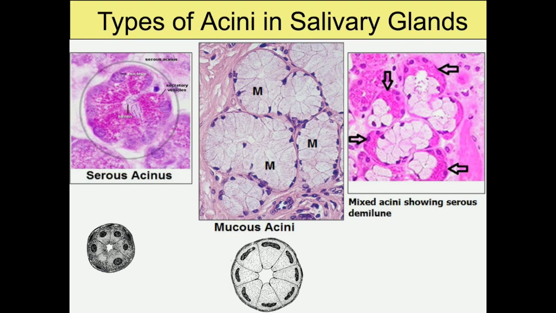How to differentiate between these types of acini under the microscope, on the practical level and not the full theoretical level. On the practical level, we have the following. Look at the shape and position of the nuclei. In case of the serous acinus, it is a central rounded nucleus, but in case of the mucus, it is basal flattened. The mucoserous, it is mucus acinus with a cap called crescent of Gianuzzi, formed of serous cells at one side of these mucus cells.